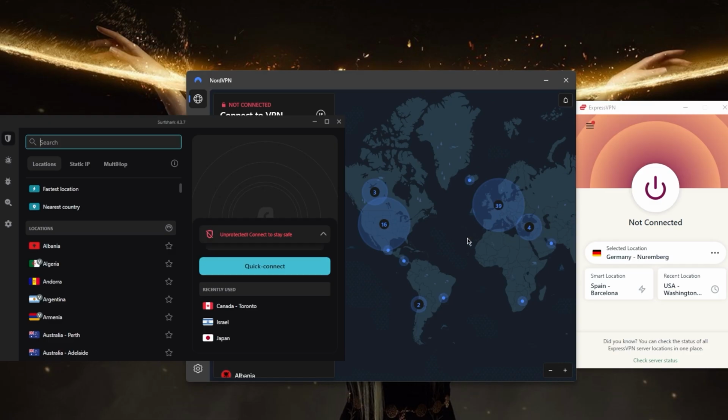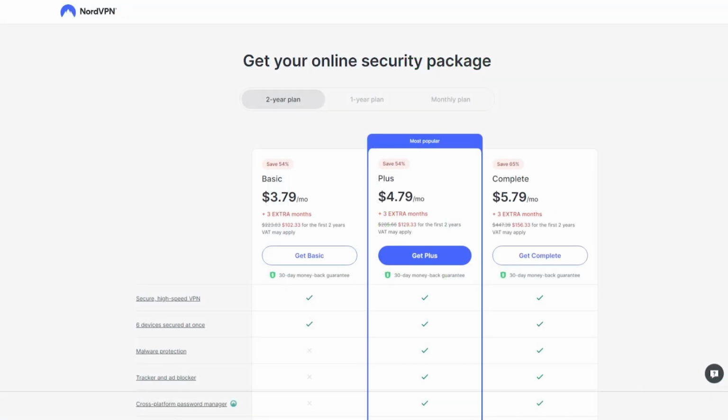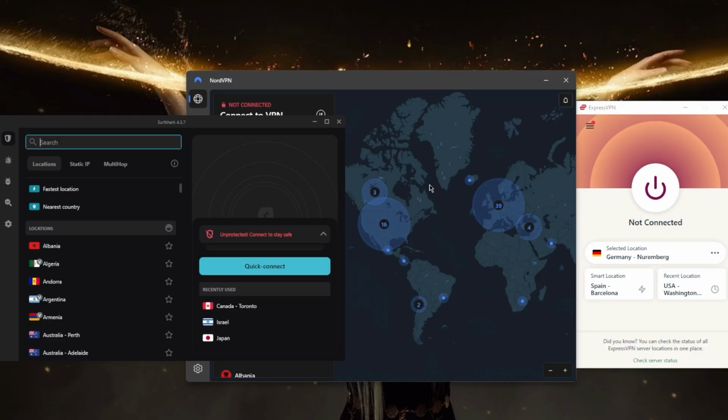Okay. Number 8, the pricing and payment options offered by the VPN. Now, VPNs can vary in price, so it's important to choose one that fits your budget and offers payment options that are convenient for you. Number 9, the reputation of the VPN. It's a good idea to do some research and read reviews from other users before choosing a VPN, and this can provide valuable insight into the quality of the VPN and its ability to meet your needs.